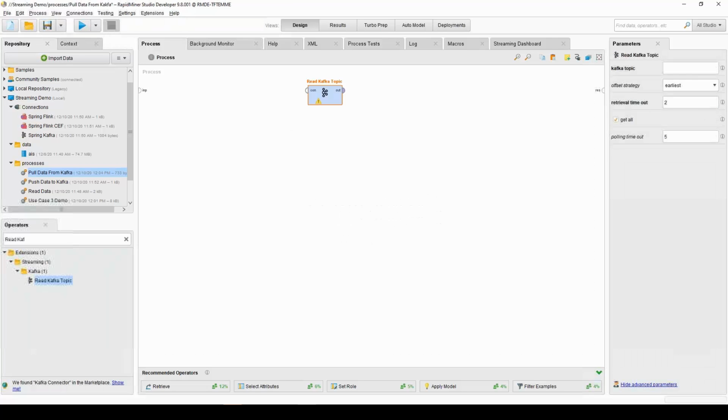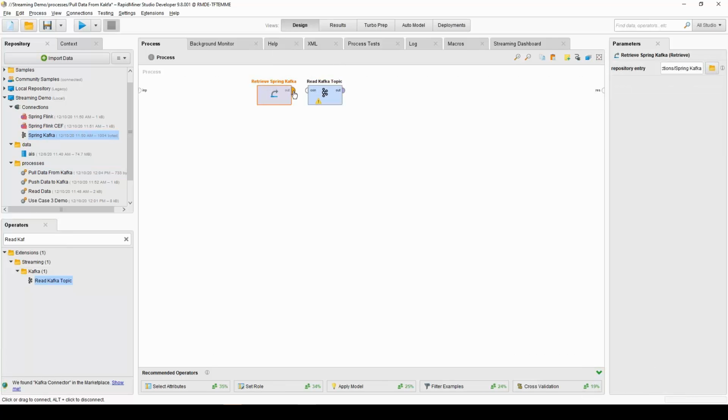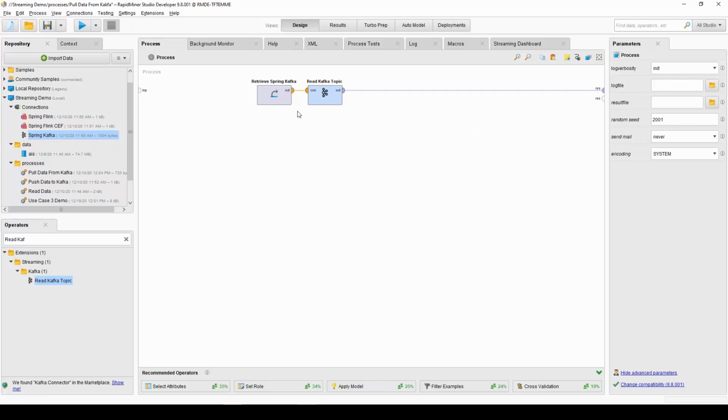We want to use the read Kafka topic operator, which needs again the Spring Kafka topic, and then I want to investigate first the first Kafka topic. I want to also have the earliest access, and I'm increasing my retrieval timeout to 10 maybe. So now I'm just reading it.